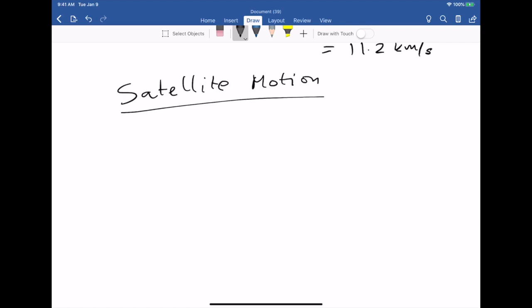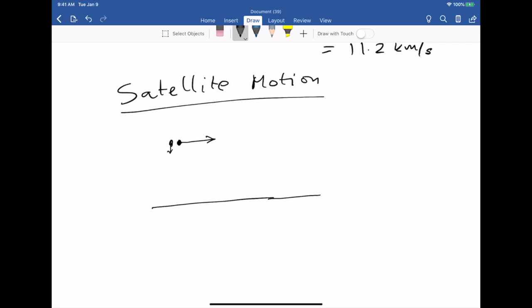The next thing that we're going to talk about is satellite motion. So think about what we learned when we discussed projectile motion. I think I asked this question in class. Suppose two objects are launched. One of them is thrown horizontally. So maybe this ball is thrown horizontally, and this ball is just allowed to drop. Which of these is going to hit the ground first? So think about this and see if you can answer this question.